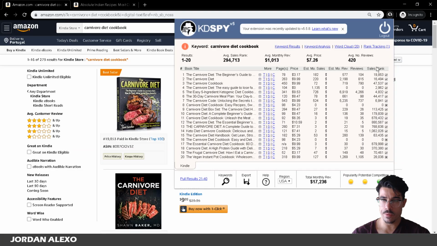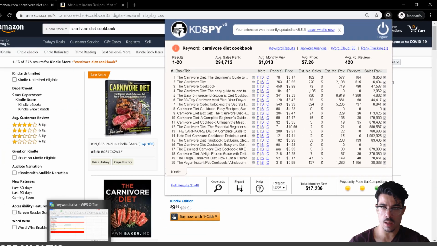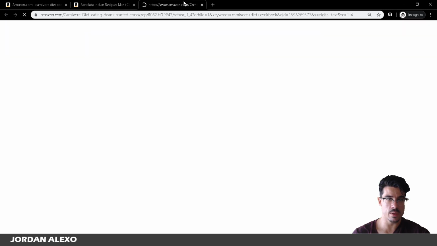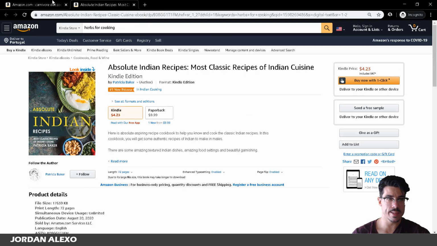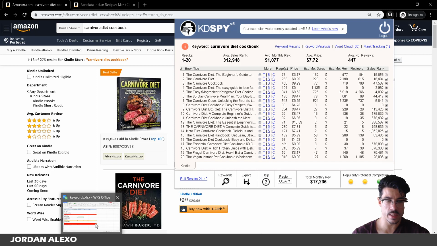Let's see how many of them are performing well. 1, 2, 3, 4, 5. Yeah, 5. Got 5 books performing well, although let's just check over here, because I'm actually finding this one kind of awkward because it has a sales rank of 0. So something is not, yeah, this is a free promotion. So I'm actually going to exclude that one. Sometimes this happens and you just need to exclude it, and that will increase the average sales. So that one I'm going to exclude because it doesn't make sense.